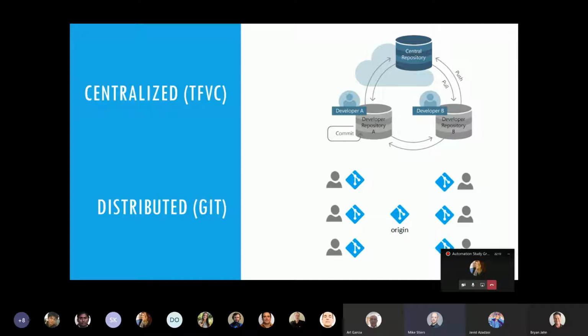With centralized, there's a central copy of all the code. Typically, team members only have one version of each file on their dev machines, and it's considered the one true source model. Whereas with distributed, the most popular being Git, which we'll be using for all of these sessions, every developer has a copy of the entire repository on their local computer. That's why this second image shows the same blue logo for Git on every single place and origin. There is still a central server, but everyone who's using that repo downloads an entire copy of it and works on that.